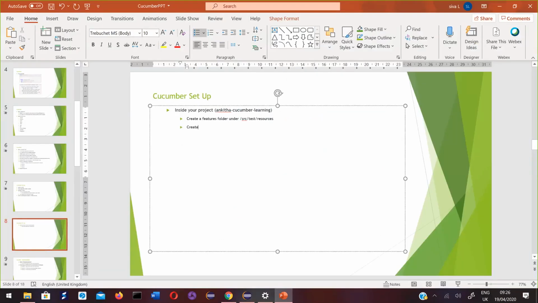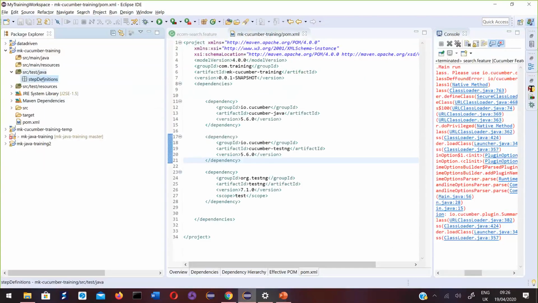Create a package under source test Java. So source test Java.